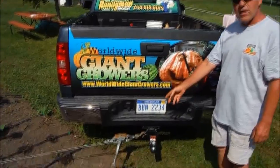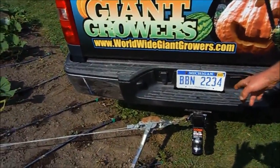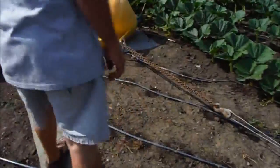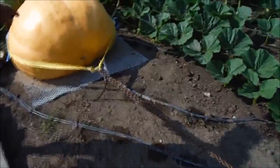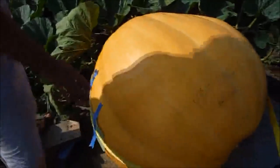What we've done here is we've attached a come-along to the Bubba bus. All right? And now, if you follow that up, I'm going to walk up here, Mike, and there's a chain. Take the chain up here and the strap. We got a cargo strap around here. We've already got it taut, so we know that it's in place. I took some insulation framing pad here. I took that, wrapped it around the pumpkin, taped the cargo strap on. Here we are up here at the stem. It's just below the stem.